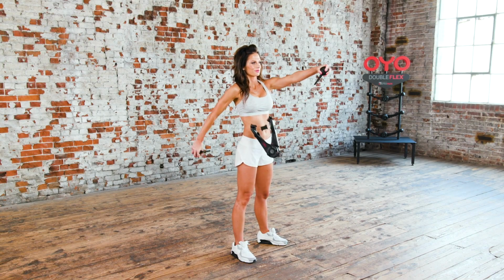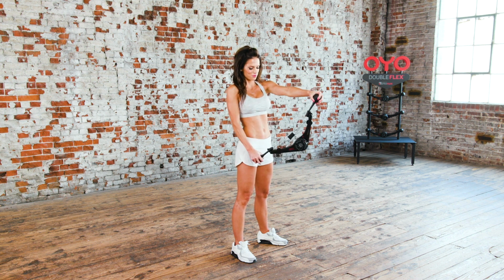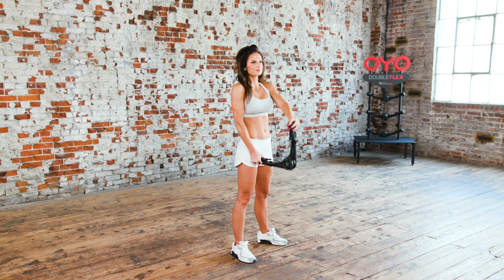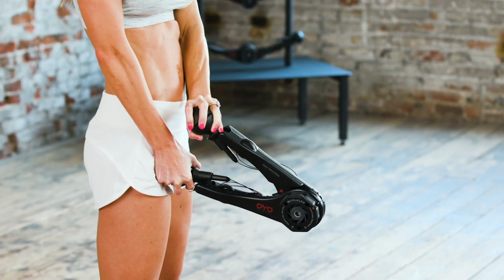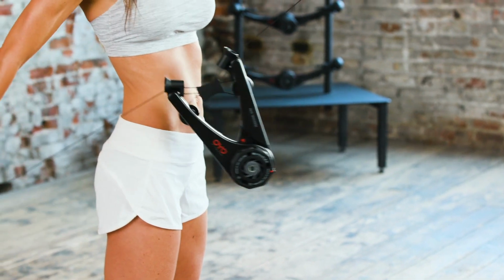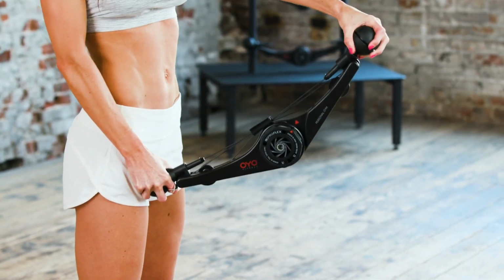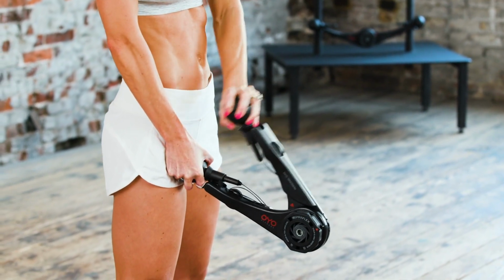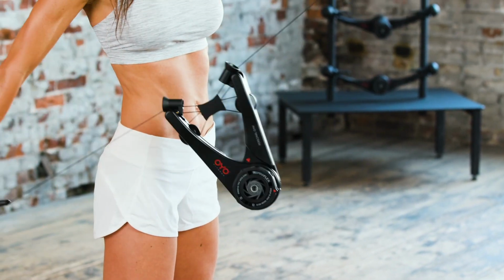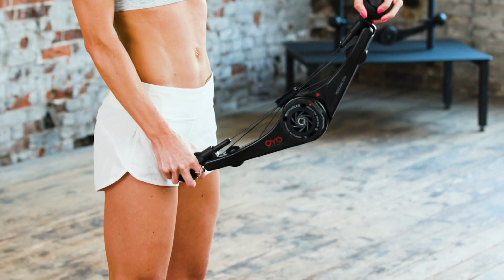Starting off with the lat front raise. This is the lat front raise. Begin by pulling up with your left hand and pulling back with your right hand. Make sure to keep your arms as straight as you can, stopping at shoulder height with your left hand. Return to the starting position and close the OYO Gym by anchoring with your right hand and pulling down with your left hand. Again, make sure to keep your arms as straight as possible for the entire movement.